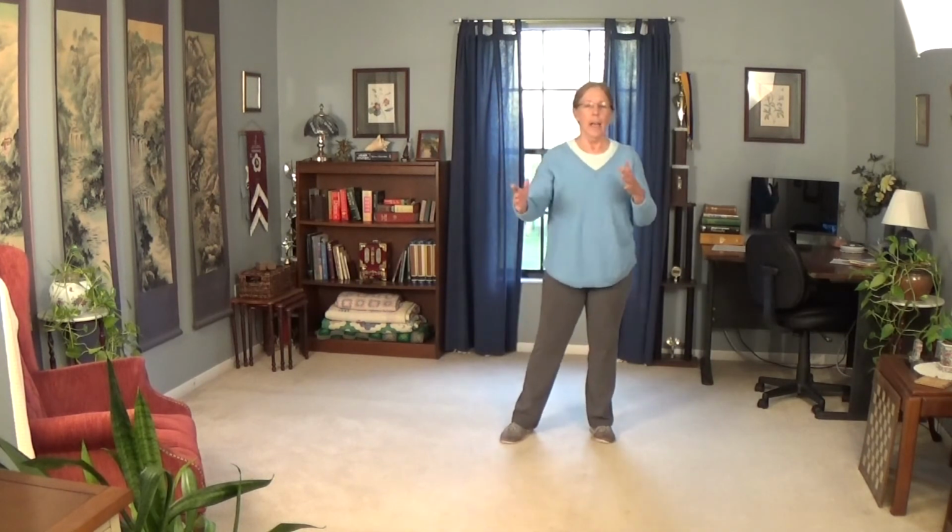Taiji likes that ebb and flow, that sense of water, not being disconnected, but being able to move like a cat, which is one of the sayings that we have in Tai Chi. Move like a cat, turn like a wheel. This type of movement depends on being able to know where your weight is and then be able to move it to where you want it to be when you want it to be there. Sounds easier than it is. Takes some practice, but it's fairly easy to achieve.